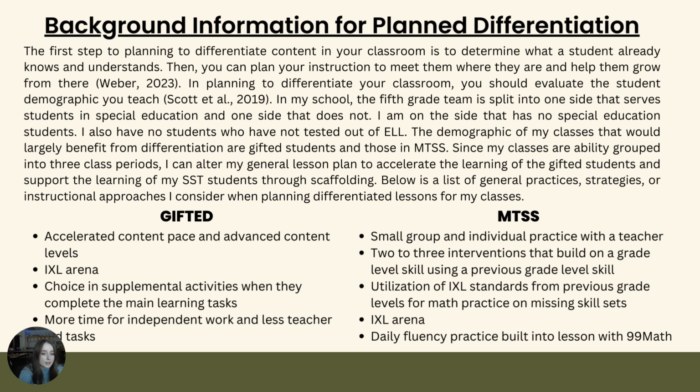So the demographic in my classes that would largely benefit from differentiation that I have to consider are gifted students and those in MTSS, specifically Tier 3. Since my classes are ability grouped, and my class periods are split into 3 class periods, I can alter my general lesson plan to accelerate the learning of the gifted students and support the learning of my SST students through scaffolding.